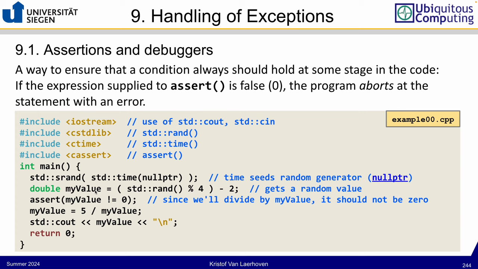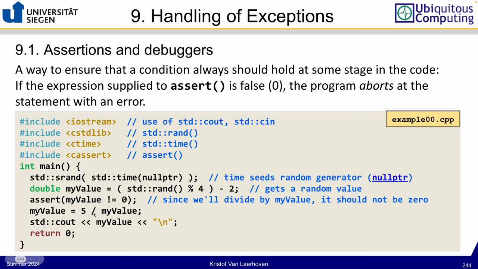My value here is something that I then want to use, for instance, to divide a number by. So if I have a particular number later in my code, like 5, and I want to divide this by my value, then of course I want to make sure that this value is not 0. Otherwise, this would most likely generate some very strange errors later. Because of that, I can assert that my value is not 0, and that's what I'm doing here. That makes sure that if this assertion is wrong, so if my value is 0 or can be 0, and in just a few seconds you probably will have realized that this can actually be 0, then the assertion will terminate the program, and then you know where it came from.